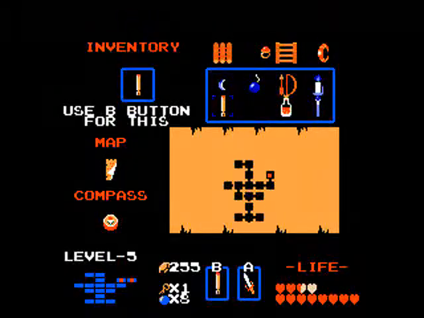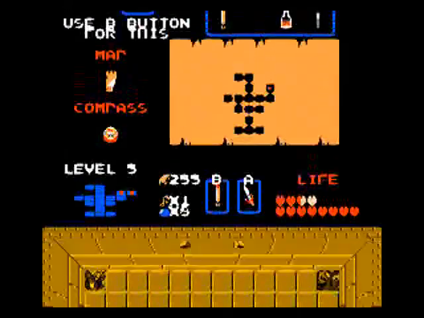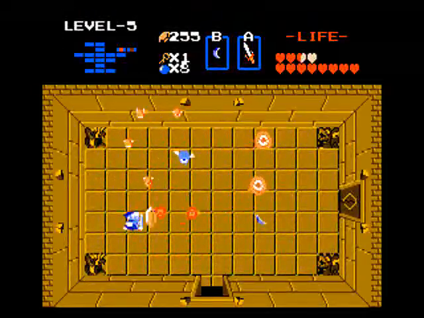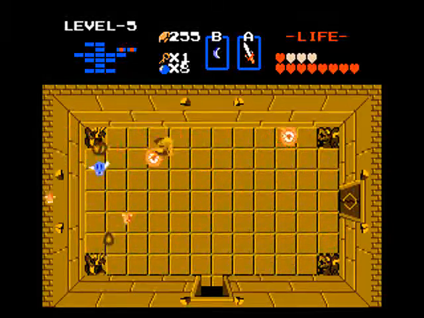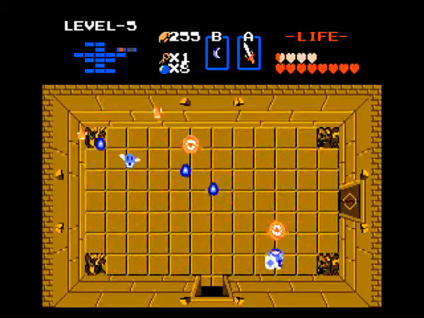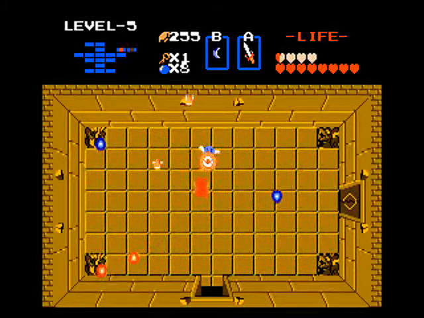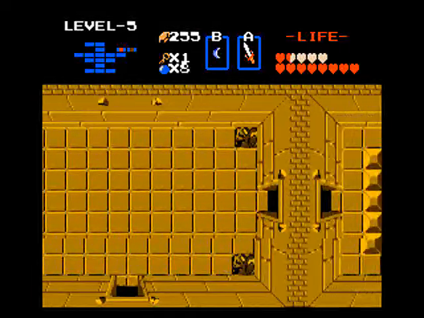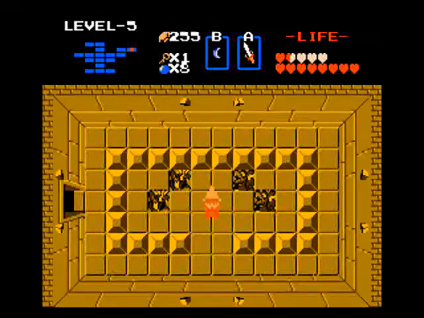And we got the whistle. Ah, I got the one. Two. Heart container. And there's the Triforce, and down goes level 5.